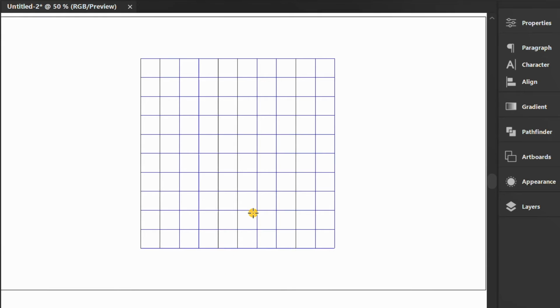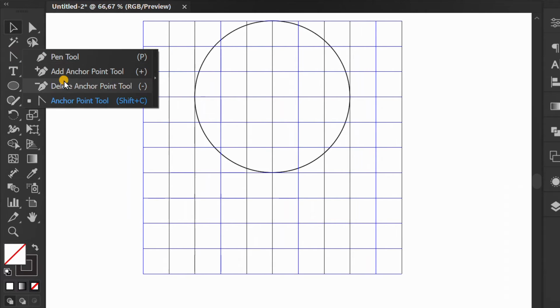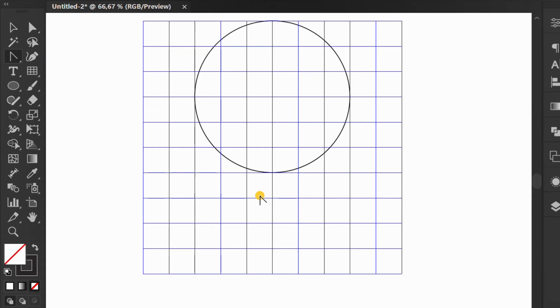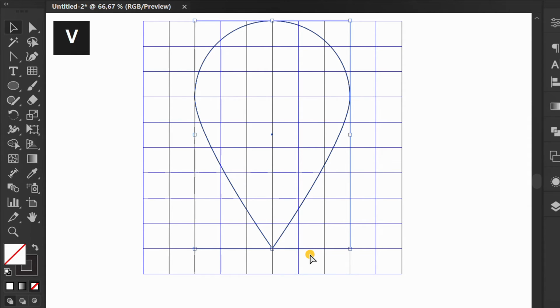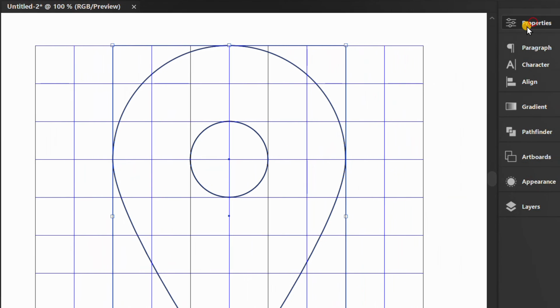Now you can draw something on it. Fill color.